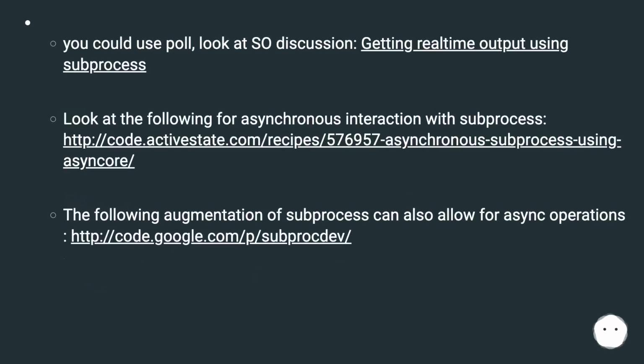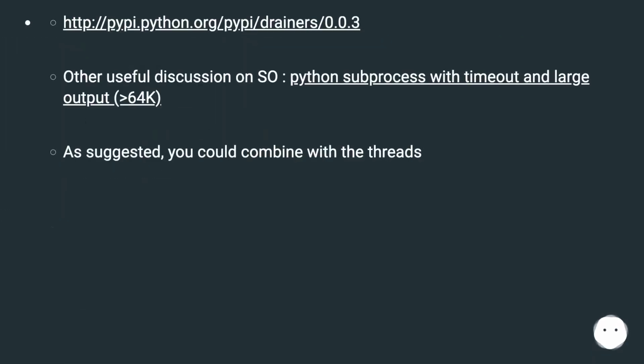Look at the following for asynchronous interaction with subprocess. The following augmentation of subprocess can also allow for async operations. There is also other useful discussion on Python subprocess with timeout and large output, 64K. As suggested, you could combine with threads.